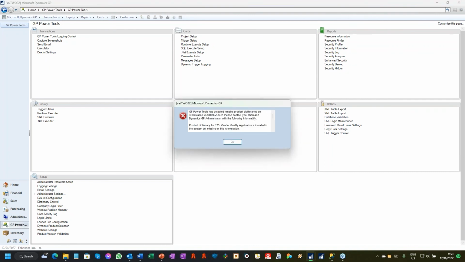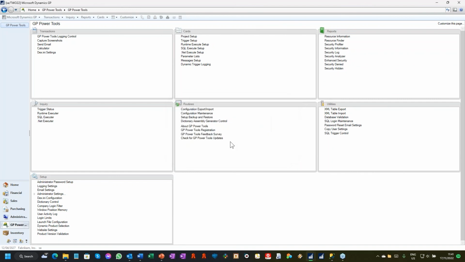Now right now I'm actually getting a warning, and this is because I had some products installed that I was using for demos during the conference. So it is telling me that I'm trying to run database validation, but I don't have all of the products or dictionaries installed. You can see here I'm missing a couple of product dictionaries.